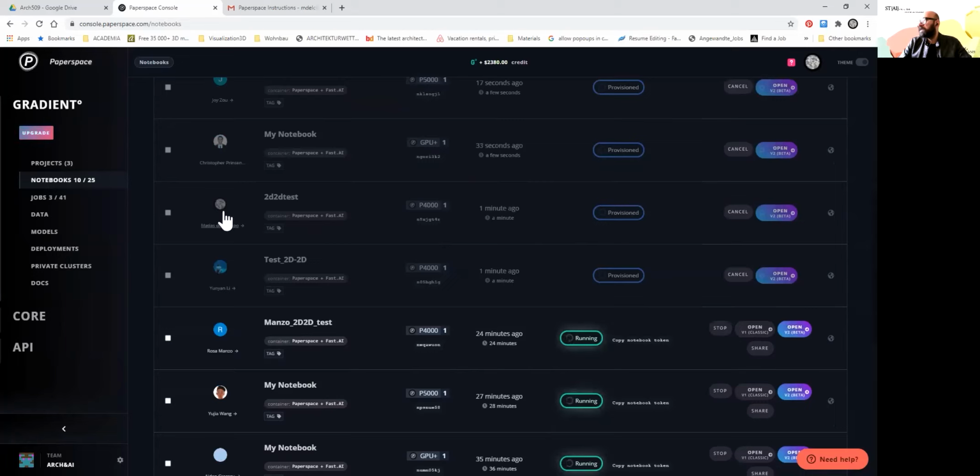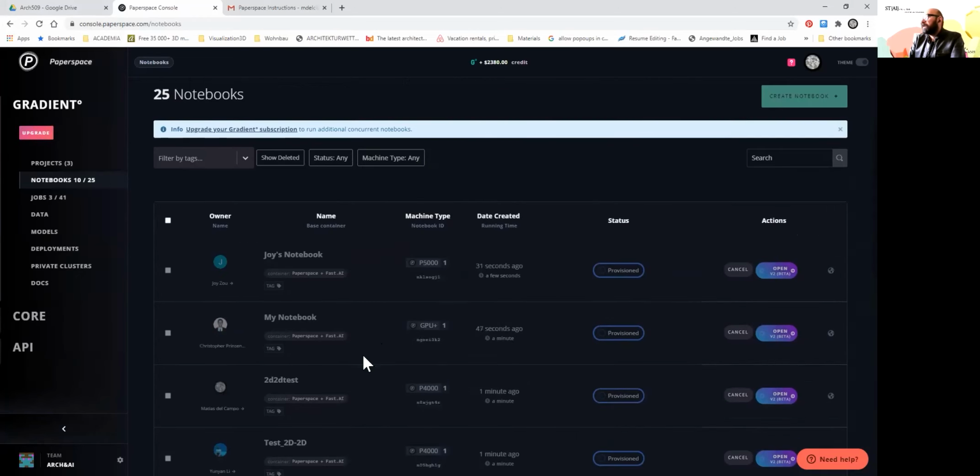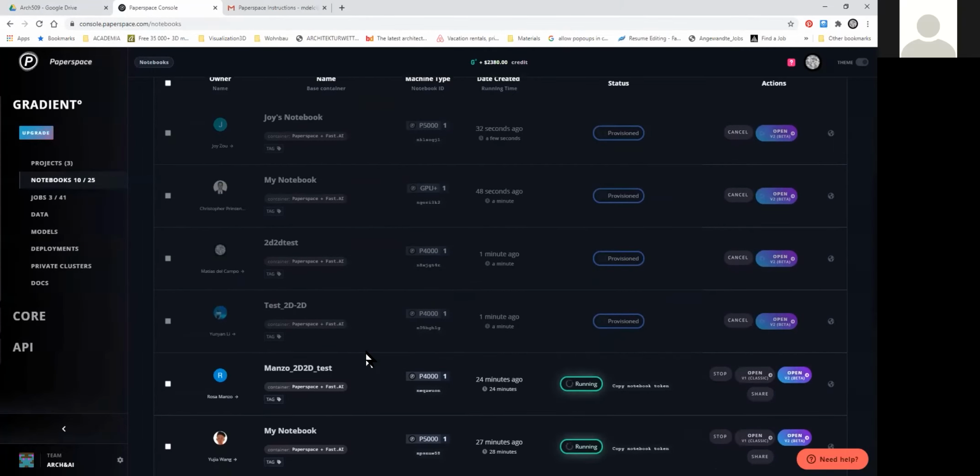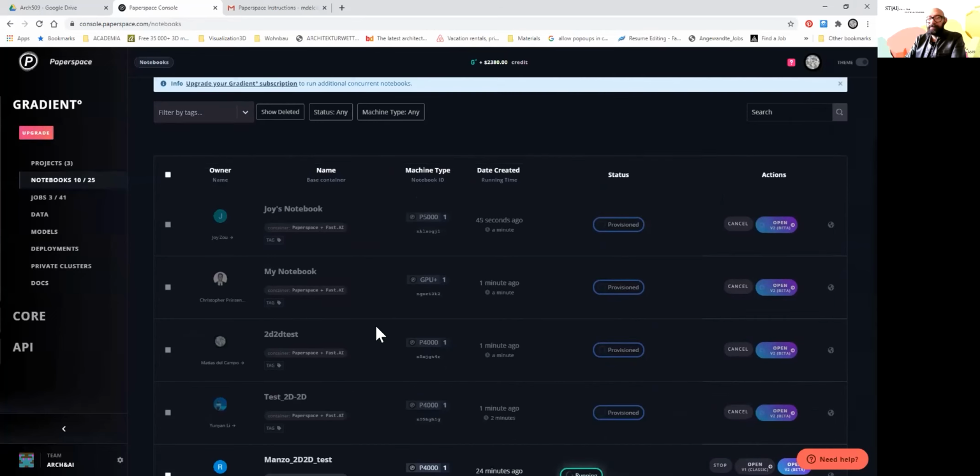So my machine is still provisioned. Wait one more time. I'm actually a bit surprised that my machine shut down because I put it to 2 hours and suddenly it just shut down. Not exactly sure why that happened. I think it might be because, yes? When you looked at an image and then you wanted to go back, you clicked the pause button at the top right before clicking the back button. And that stopped your notebook. Thanks.